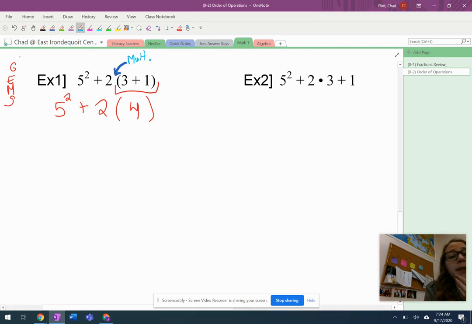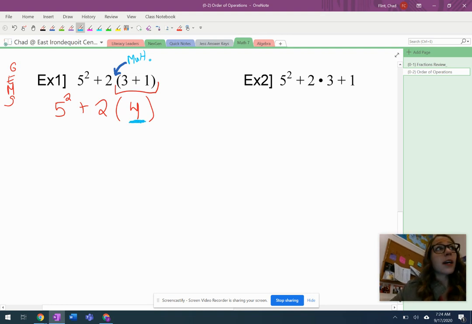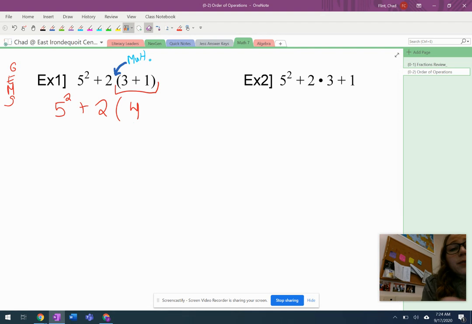So, okay, I did my groupings. Now you might be thinking that I still have groupings left because I have my 4 in parentheses. But is there anything to do inside of that parentheses? And the answer to that is no. There's only that 4 piece there, so that 4, there's nothing to do with it. So next, moving on, we are going to move on to E.